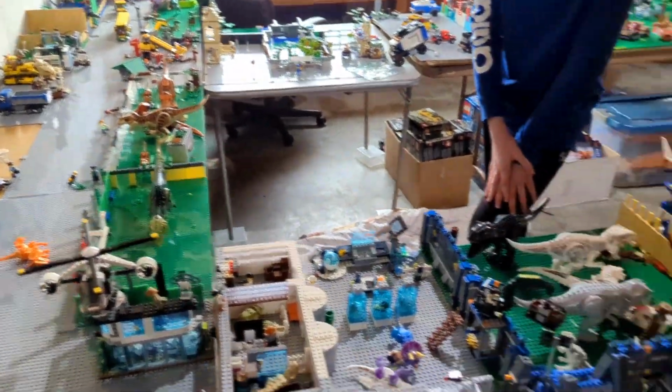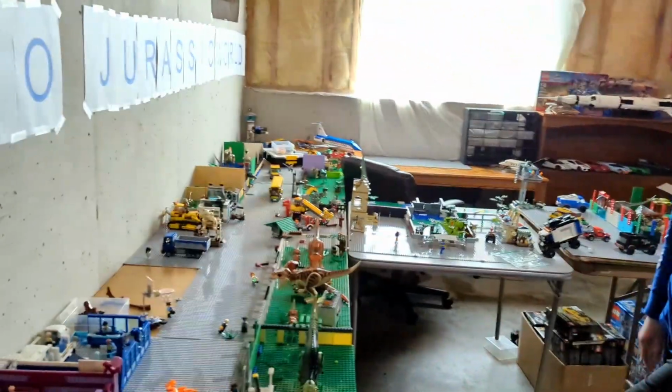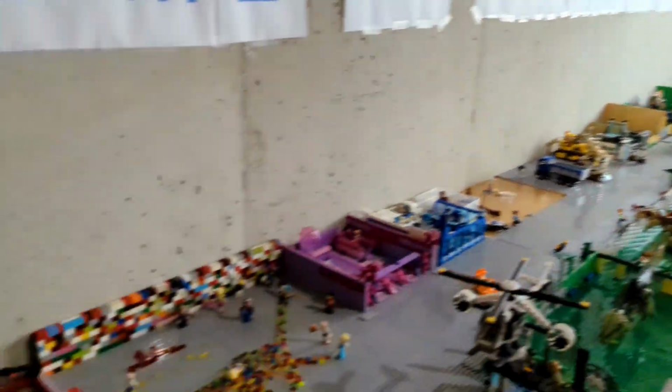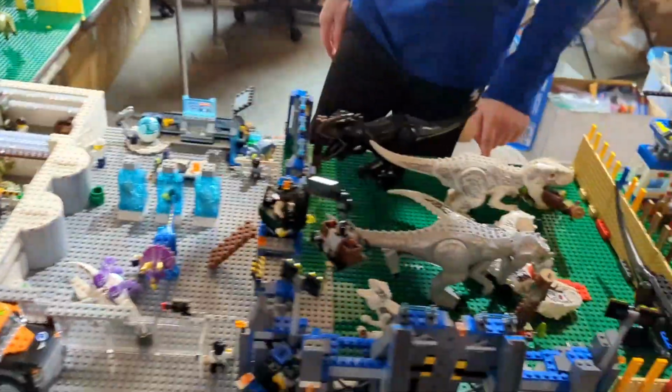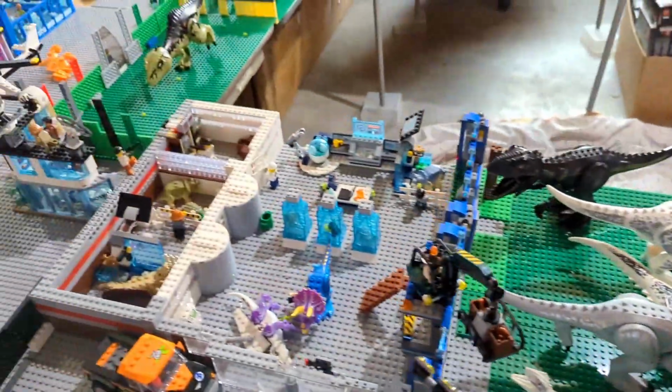Our park is slowly but surely getting there. These Dominion sets are going to help a ton. Yeah, they're also going to... I'm not sure if we've shown you guys, but we got a ton of base plates here. Yep. I can't remember if you've seen it already, but yeah.